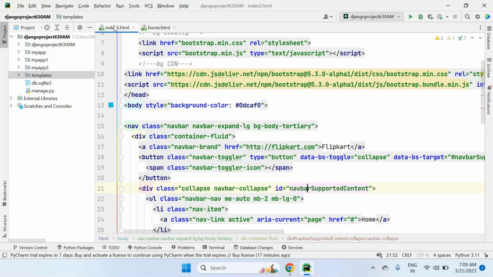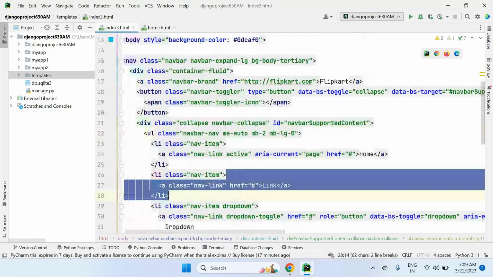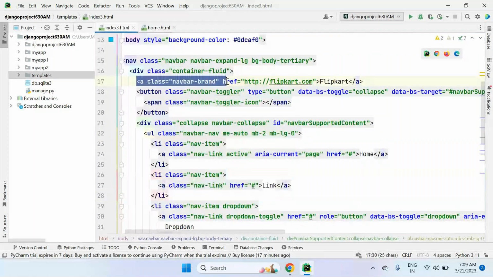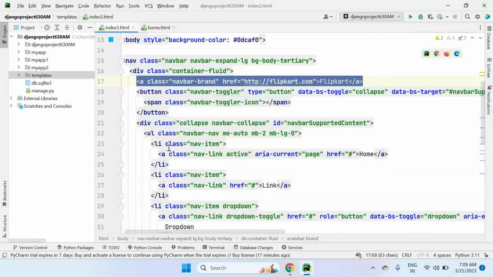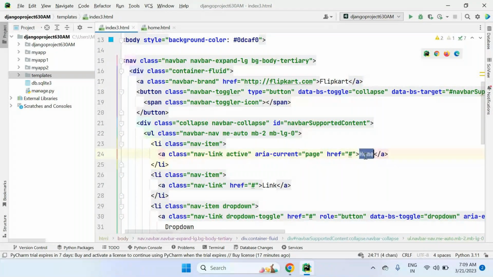If I want to display two links, one is Flipkart and one is another website, I can use two elements, right? Two HTML elements, yes, we can use. We can see one thing is already used. Look at this, an anchor tag is there. This one, and one more thing is here. There is a home section. If you want to go to any other web page, for example Facebook, I'm writing Facebook here, and I can provide the Facebook link here. Any number of links we can prepare.